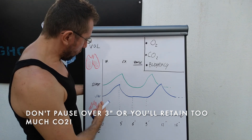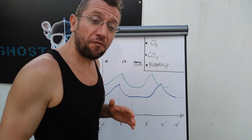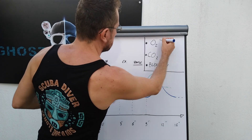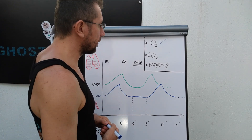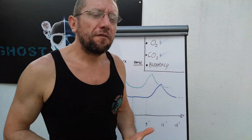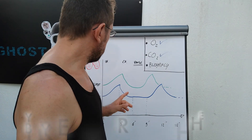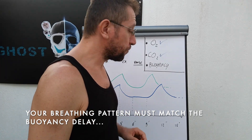Let's look at how our underwater breathing takes into consideration the three factors we mentioned. Because we ventilate the same amount of gas, we definitely have enough oxygen to oxygenate our body and muscles. We do have, for most of the time, less gas in our lungs than at the surface, so we are reducing the concentration of CO2. When you inflate your BCD, you don't adjust your depth immediately — there is an average delay in your buoyancy control of about three seconds, the same timing as our breathing pattern: three seconds inhale, three seconds exhale, and three seconds wait.